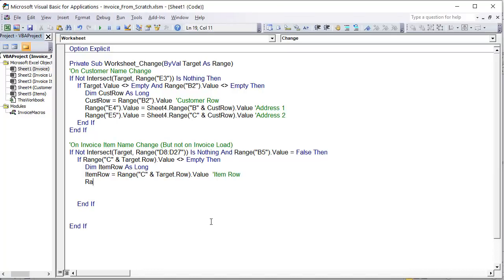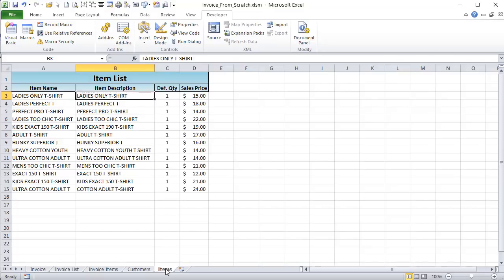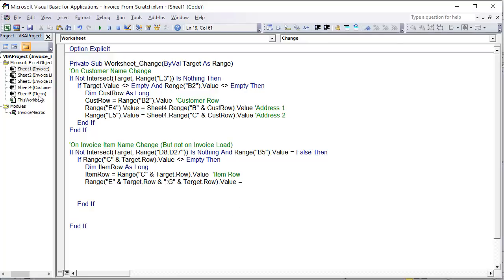So it's basically range E and, of course, the target row, whichever row we're on, and through, what is it, G and the target row, dot value equals, remember, E through G equals the items, this would be sheet, B through D, so that's what we're going to add on, equals, and then of course we're focused on sheet 5, which is our items, equals sheet 5 dot range B and the item row, parentheses colon G, and again the item row.